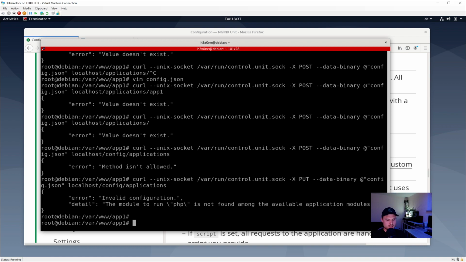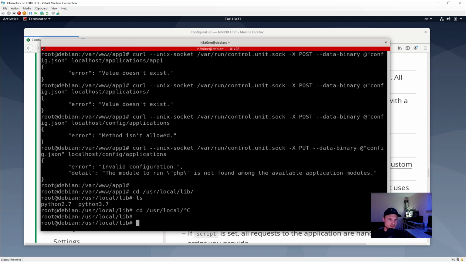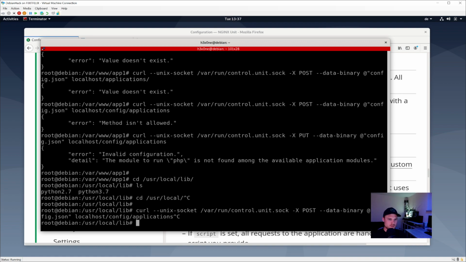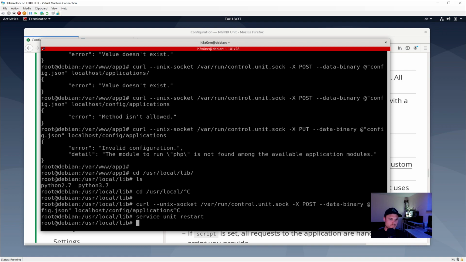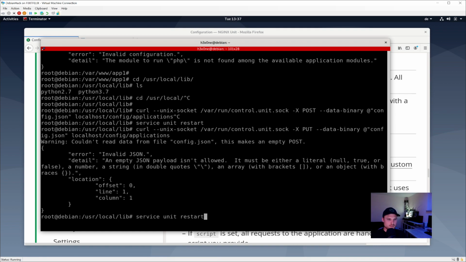All right, so PHP is, let's try. Okay. So first, after installing the PHP module, we have to reload or restart NGINX Unit because the modules will be loaded on startup. So this is one thing.